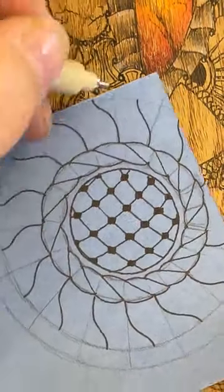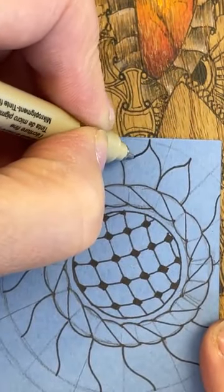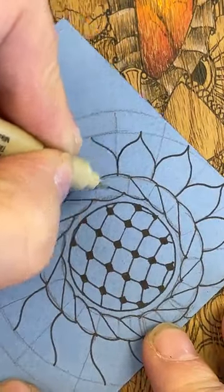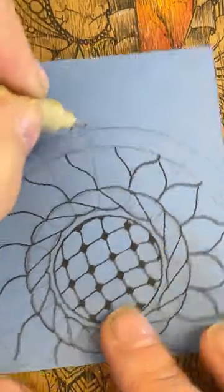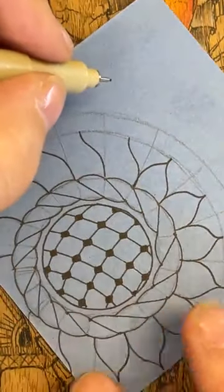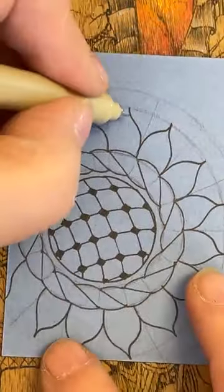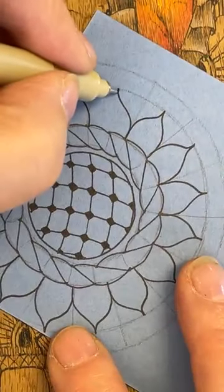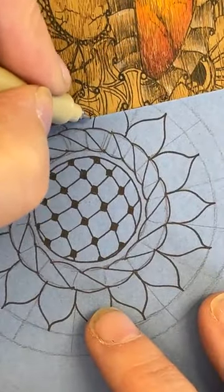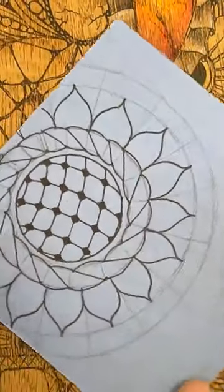Now let's do it the other way around — this is where it gets tricky. I find mine's sort of digging a bit more this way but it doesn't matter — everybody has their own way of doing it and they're all going to look slightly different. Of course, if you're right-handed you might find the left-hand side has a different curve, but again it doesn't matter. I've got one there, maybe one going in there, and around there — so I've got this kind of design at the bottom.